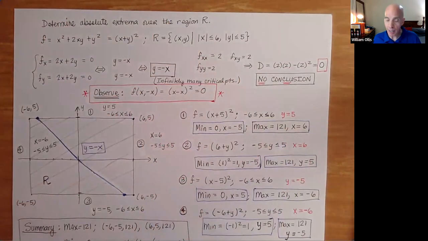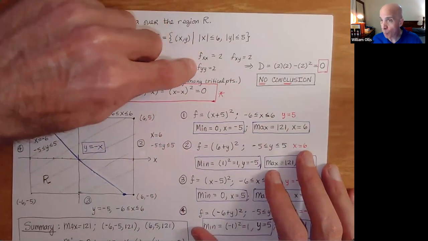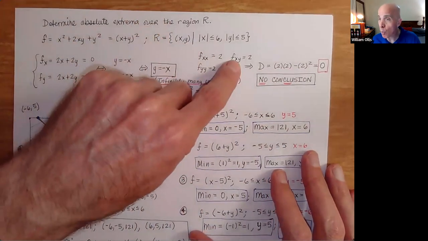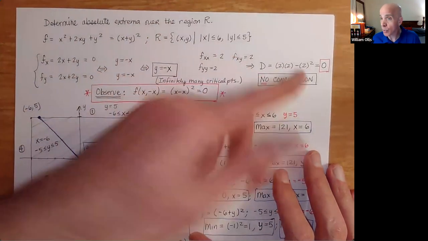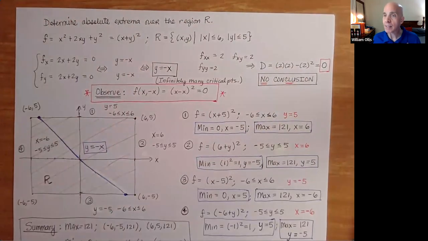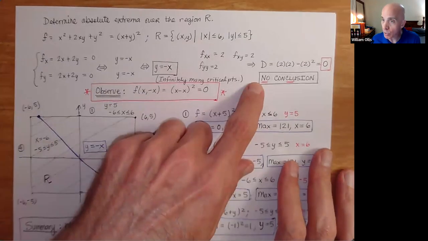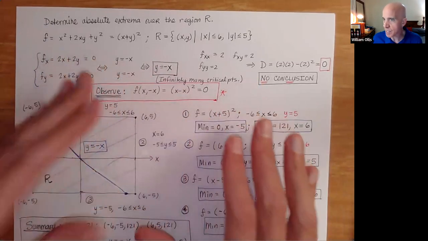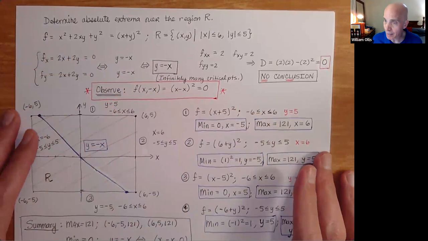Okay, so again, fxx times fyy minus fxy quantity squared. So we just get 0. Okay, there's no conclusion with that. The second partials test does not give us an answer because there is no firm answer. It could be many things. So when we have a test that's inconclusive, it doesn't mean that the test is bad. It's just that we don't get a firm result. Okay, so we write no conclusion, but we don't throw this out because it still can impact our analysis.